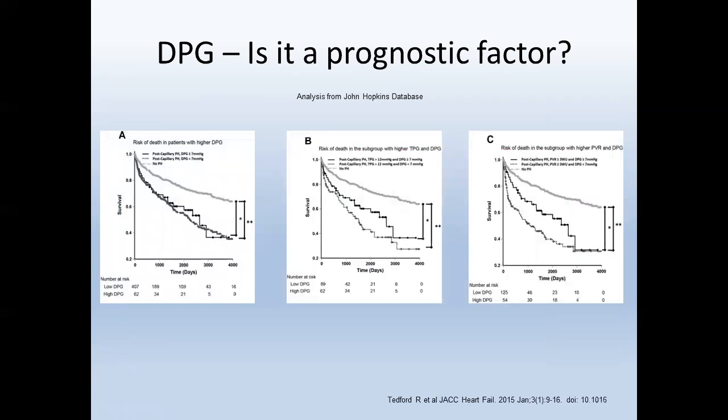However, Ryan didn't let go. He said, okay, I'm going to go to the Johns Hopkins database, not transplant patients. These are myocarditis patients with cardiomyopathy who had hemodynamics. I'm going to look at the survival based on DPG. He couldn't see a difference. pH differentiates people, but within the pH group, different DPG levels did not pan out. So I think we don't know yet whether DPG is a prognostic marker, but it is a marker for intrinsic vascular remodeling.